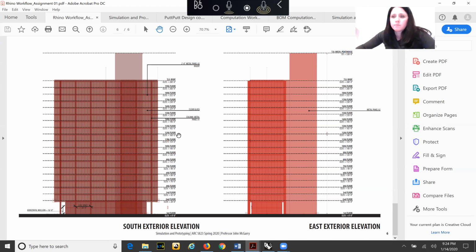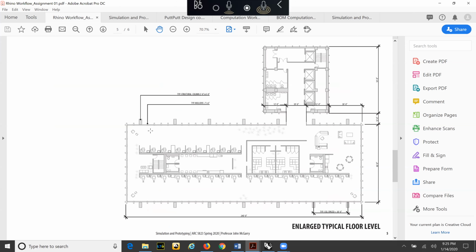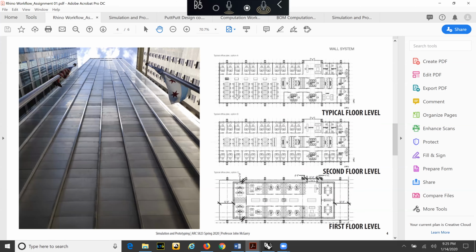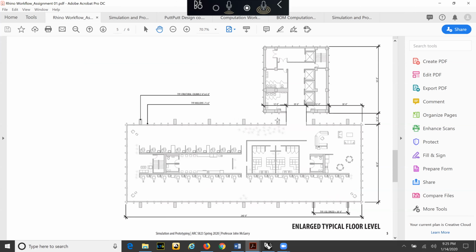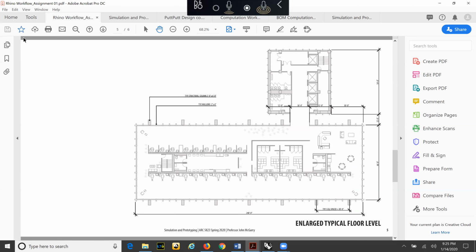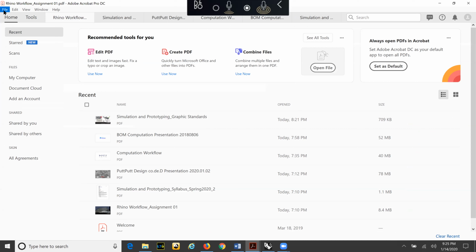A lot of this is just simple extrusions and just lock, copy, offset, rotate. Actually, I think a lot of this stuff you can probably just reference from the drawings. Let me see if I can bring that up.